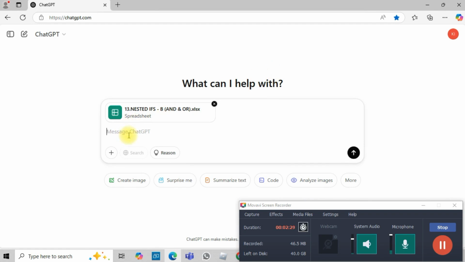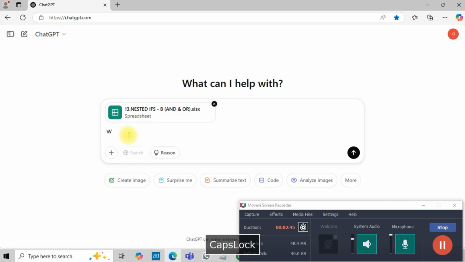Now the first thing I'm going to do is get a detailed analysis of this particular spreadsheet. That's the first command prompt I'm going to give. Even if you are not aware of Excel, we can always write prompts, right?